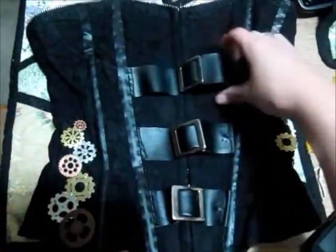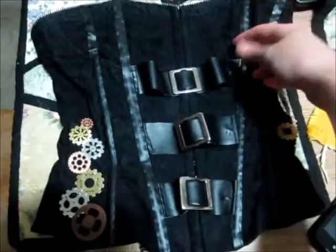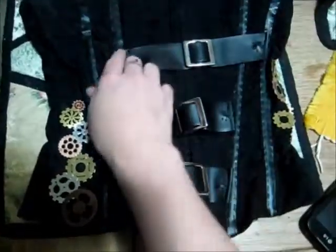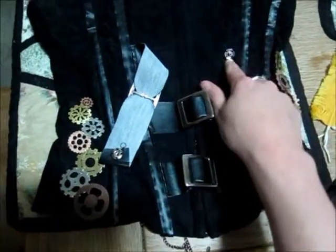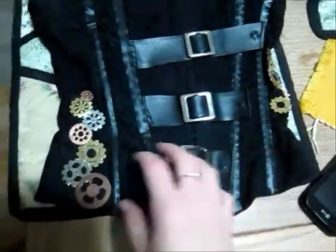I also added some fake belts. The reason why they look so loose here is because this corset stretches. And so, when it's not stretched, it doesn't lie properly. So what I did was take an old belt thing that I had lying around from my pirating times, add it to some vinyl, sew the vinyl in, and then hand sew it to the edge here, and then add a snap to the sides that it was going to lie. Did that all the way down.